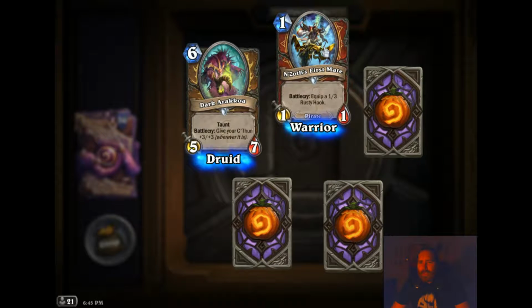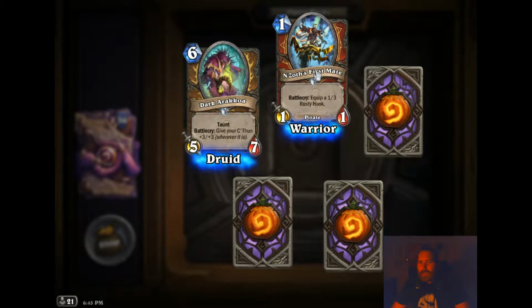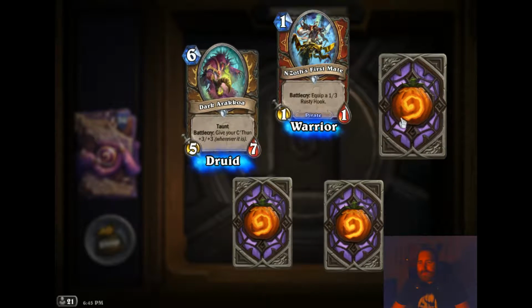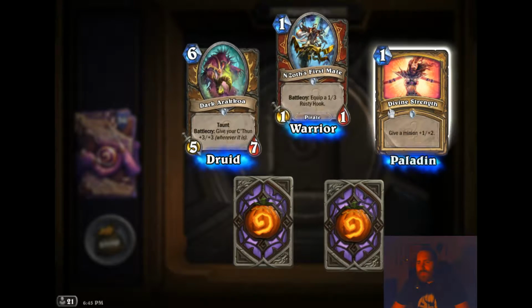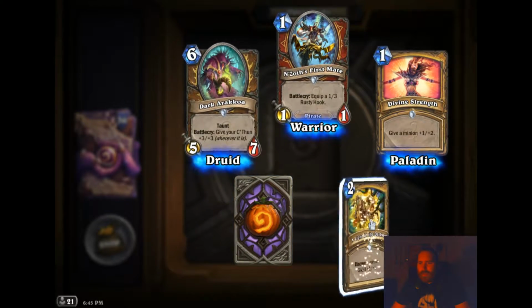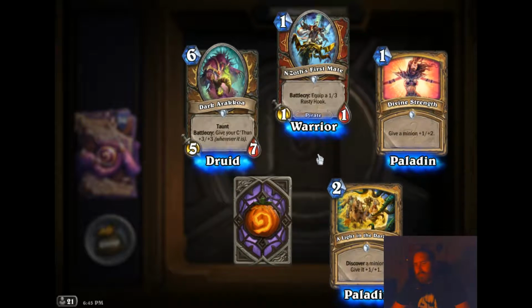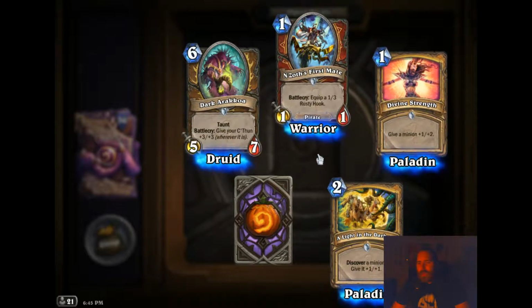I'm gonna say 1/3 Rusty Hook. This, I think, is probably just a piece of shit. Maybe a 2. It almost was good. That is like a 2. Discover minion, give it 1/1. That could be maybe like a 3.